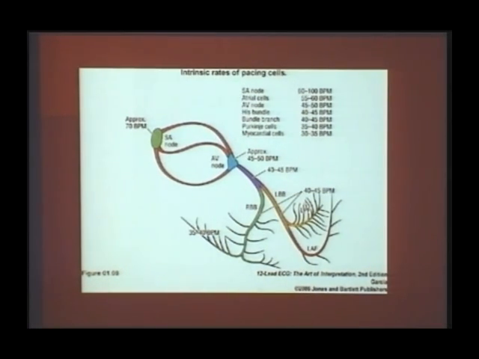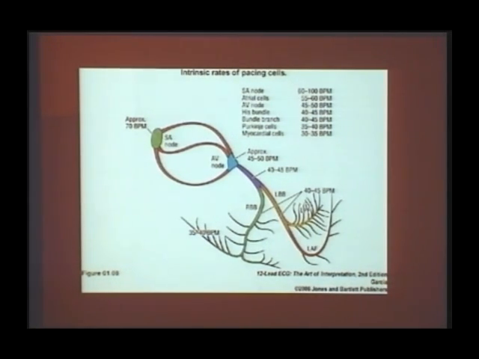Whereas many of the other areas in the heart are able to produce some electrical impulses, but at a much lower rate than the sinus node. In the event the sinus node is not producing an impulse, or the impulse is not reaching the ventricle because of some block in between, these pacemakers, either the His bundle or the junction or the myocardial cells in the ventricle, can take over so that the heart does not go in for a Stokes-Adams attack or complete cardiac standstill. So these are called secondary pacemakers of the heart.